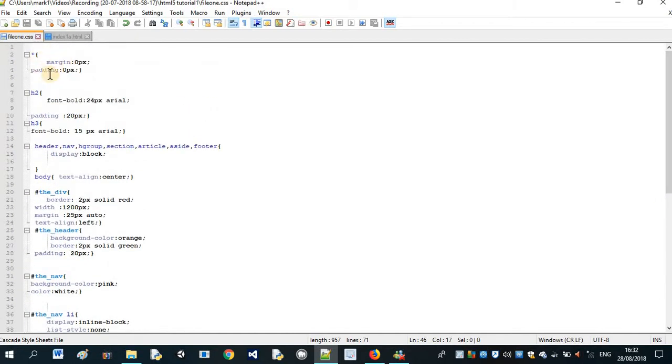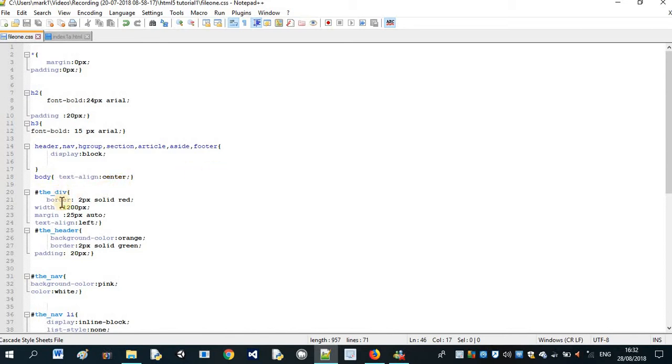We give it an overall margin and padding. We went through that. The headers, I've given them the following, right? There you go. And then I've put in each header a heading: layout, page, group, section, all the way through, and it's display block because I want the one underneath the other. The text I have aligned to the center, right?